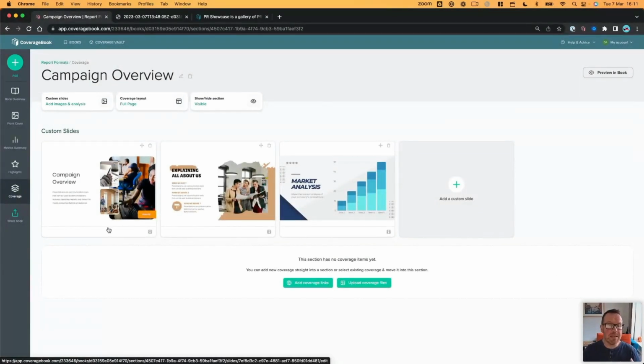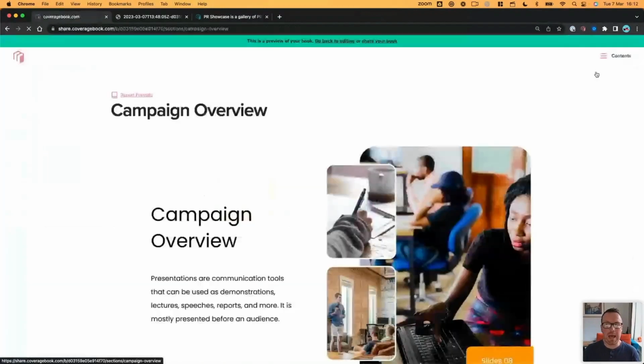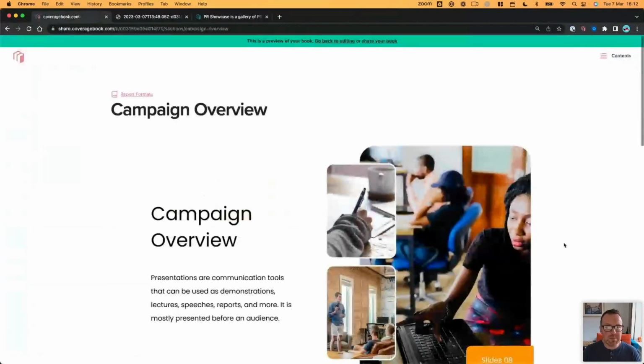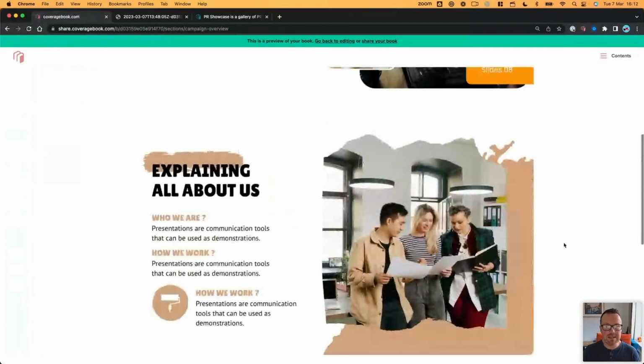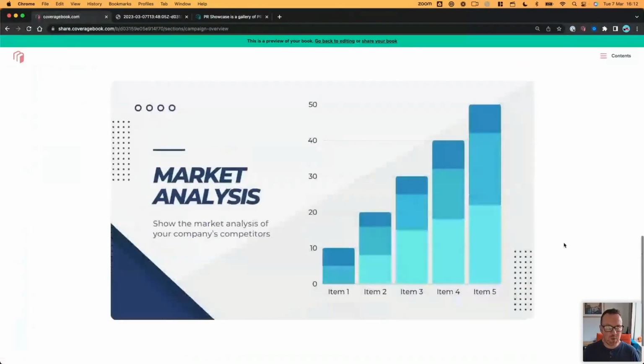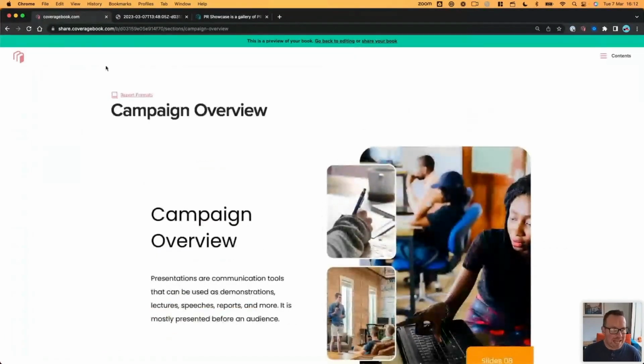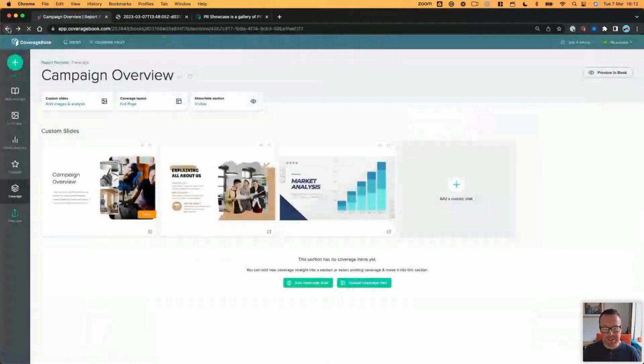But if you wanted to include maybe a bulleted list about the campaign activity or events, or perhaps a chart to give extra numbers or context, or a social media kind of grid or something like that, all you need to do is just click on Add Custom Slide and import the image into your report. And then when you share this report with your readers, they will see these pages as full page slides as they scroll through the report. So it's a really good way of kind of adding extra context, not just coverage.